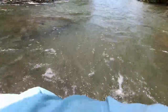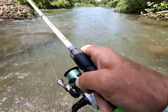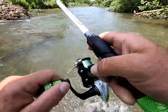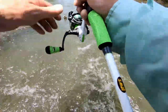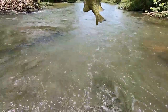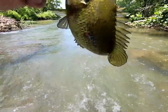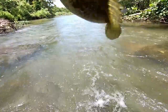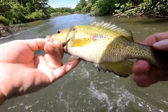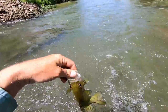Got one. Good one. It took me a while. I had to make five or six casts right here with this crankbait, but this is the biggest bass of the day right here. It's like a rock bass. Oh yeah, big fish of the day is a rock bass. Heck yeah, good one too. There we go. Oh, he's got a chunk missing. Cool guy. Hit my crankbait.